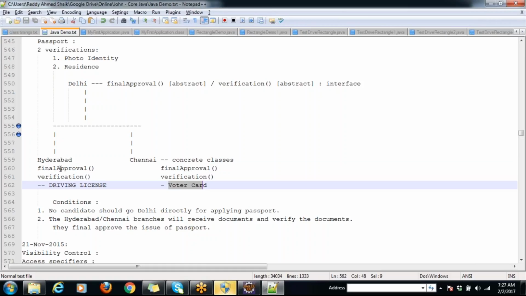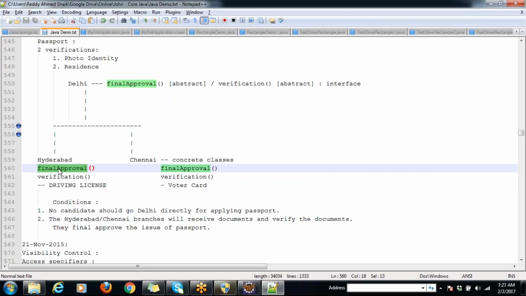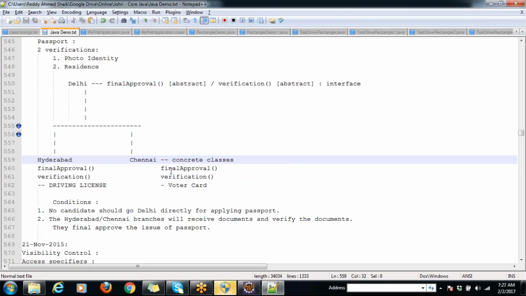Here no candidate is going to approach the Delhi branch directly for a passport. They have to approach through Hyderabad and Chennai branches only. In this case, the final approval also is done by the branch itself, either Hyderabad or Chennai.